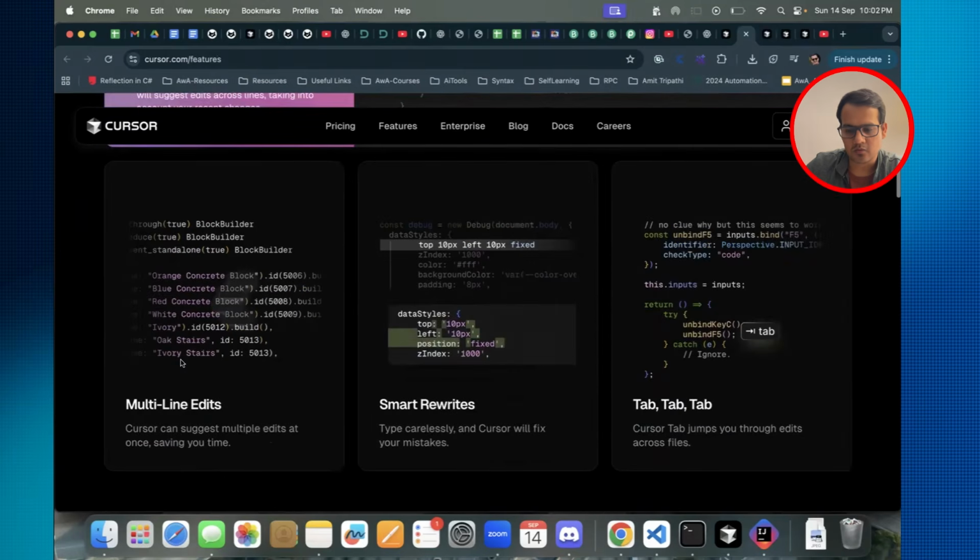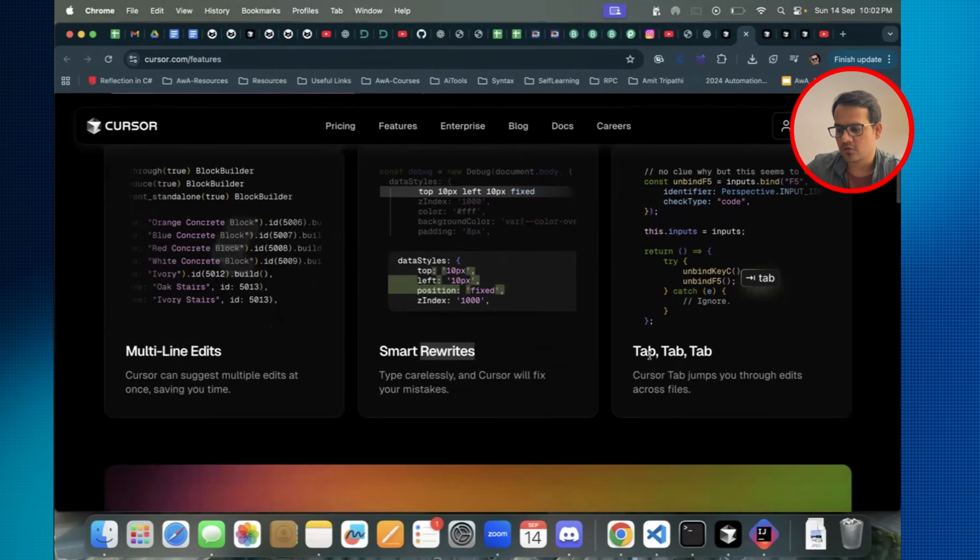Over here you see multi-line edits and smart rewrites: if you type carelessly, Cursor will fix your mistakes. If you make spelling mistakes or leave out a comma, it is going to fix all of that also. And Cursor Tab jumps through edits across the files, so wherever you have made edits, it is going to jump.